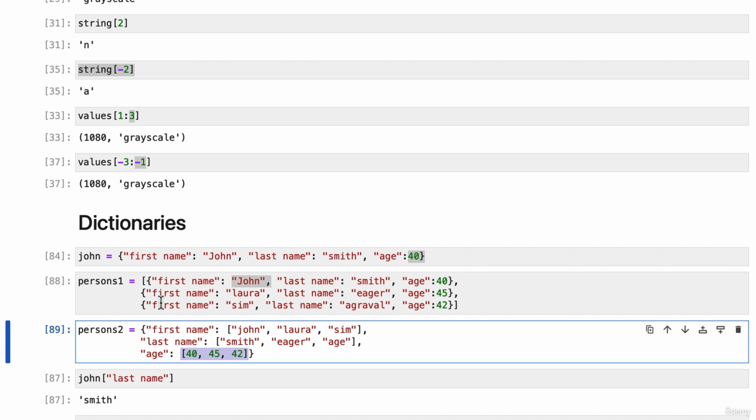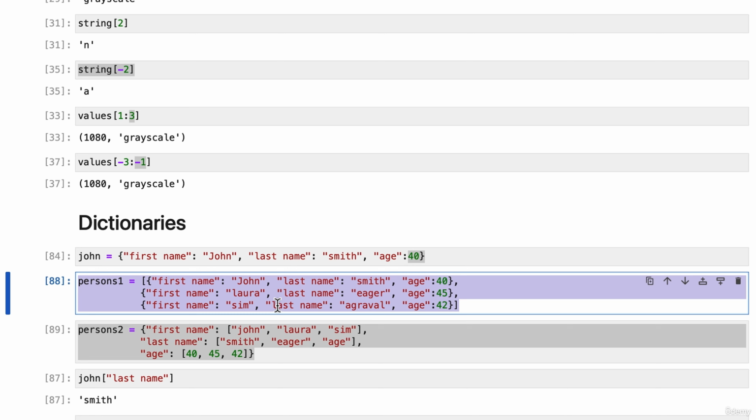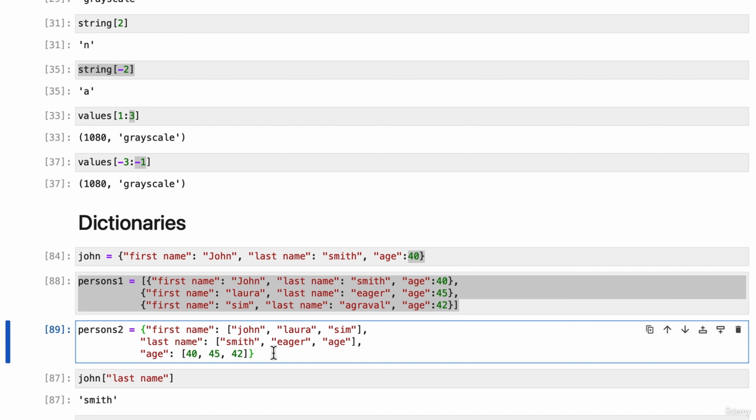Which one is better? Well, there's no answer for that, whether this is better or that. So it depends what you want to do with these data. Do you simply want to print them out, or do you want to modify them? That is something that you'll realize as you build the application. So nothing to worry about now, what is better or what is not.